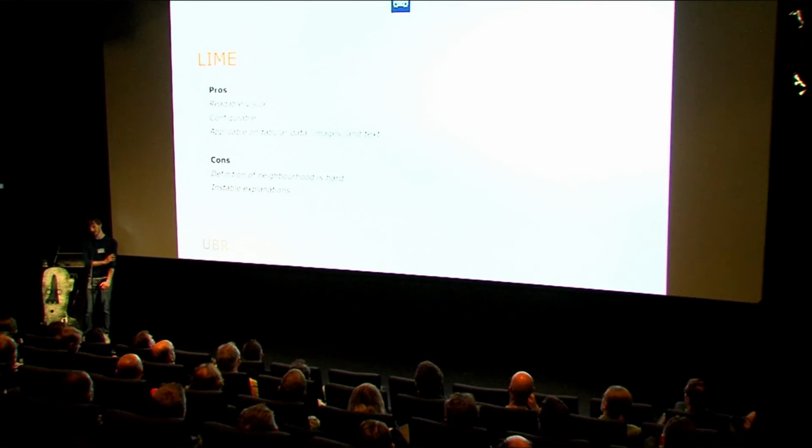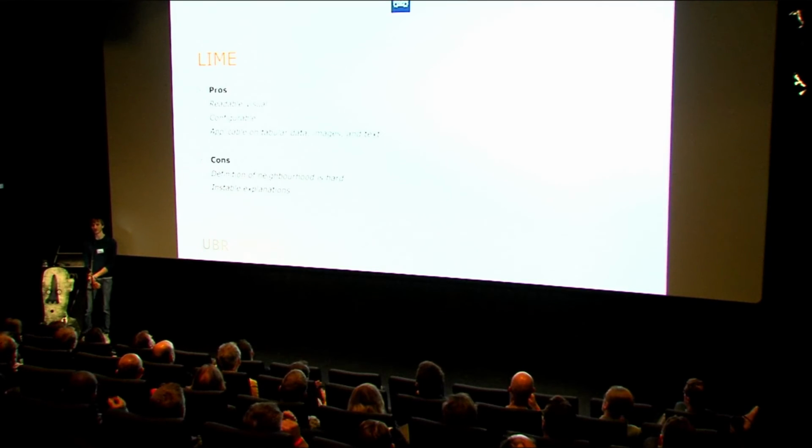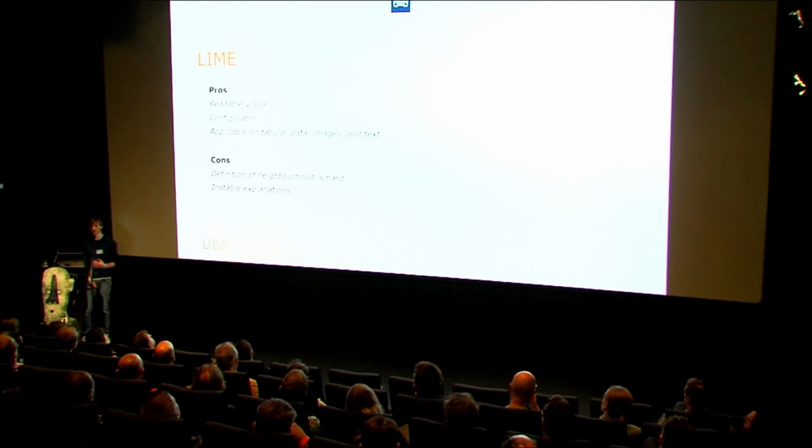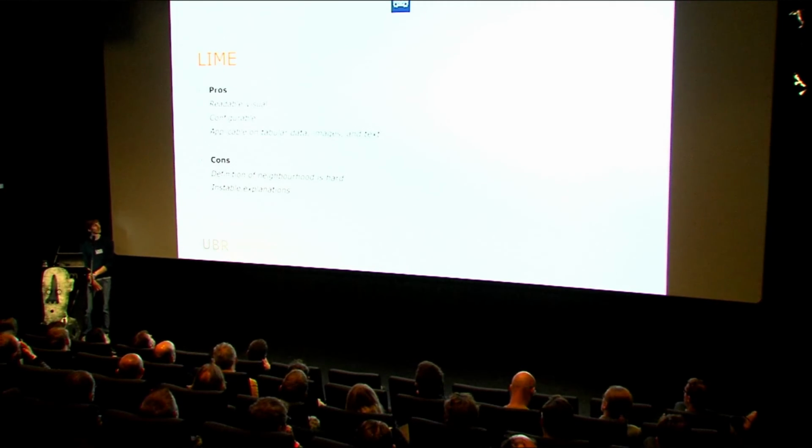The pros of LIME are that I think it's very readable and very visual, especially for images. We can really see what parts of the images a model focuses on. Of course, there are also other ways to do this, but I think it's great that LIME is applicable for different kinds of data.